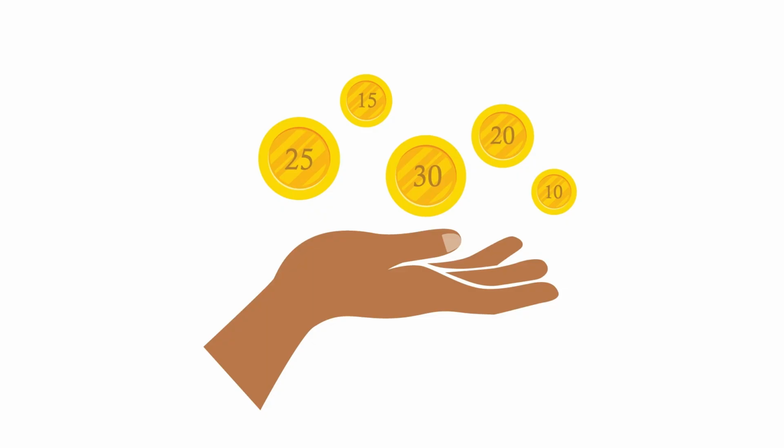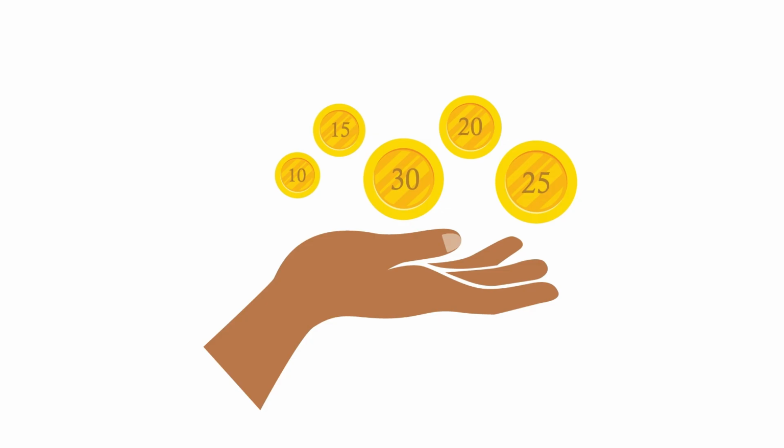In this video, you'll learn how to apply the selection sort algorithm, simulating how people arrange coins based on size. First, let's look at how Ashley will sort the coins by hand. She randomly places the coins on a table. The order, based on diameter in millimeters, is 25, 15, 30, 20, and 10. Ashley picks up the smallest coin, the 10 millimeters, and swaps it with the first coin, the 25 millimeter. The order of coins is now 10, 15, 30, 20, and 25. The smallest coin is in the correct position.